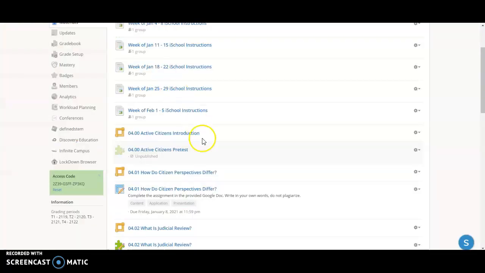Your assignment for 4.1 is a writing assignment. You need to make sure you do these. These are a big section of your grade. They are up to 30%, so if you choose to skip all of them, the best you could possibly do, if you got 100% on everything, is a C in the class. And that's if you got 100% on everything. So it's really important that you do the writing assignments.